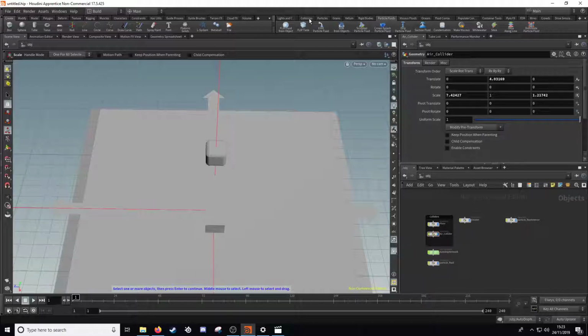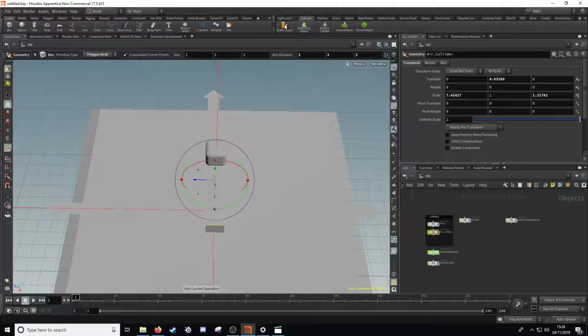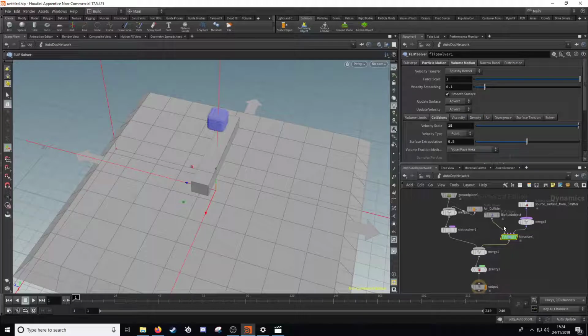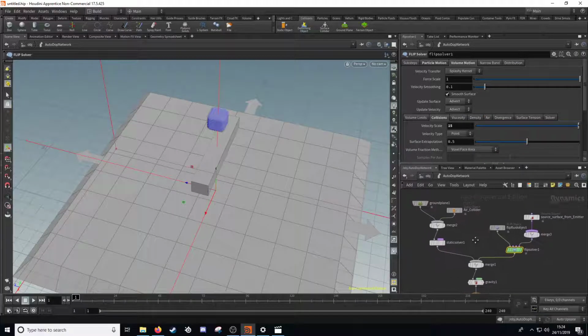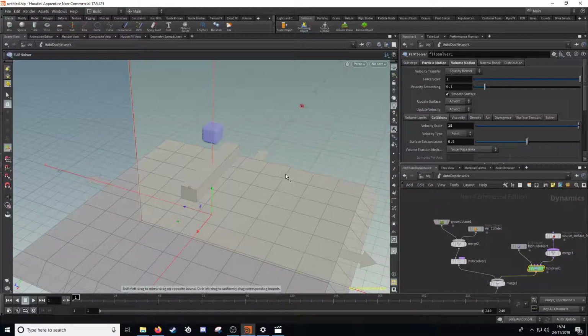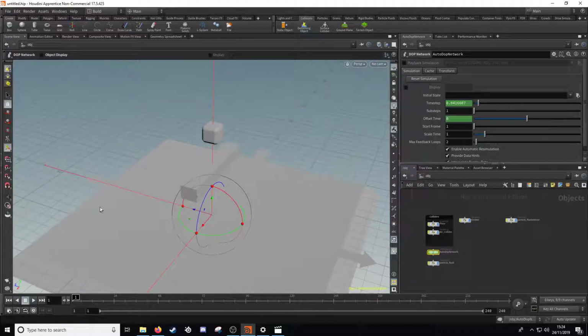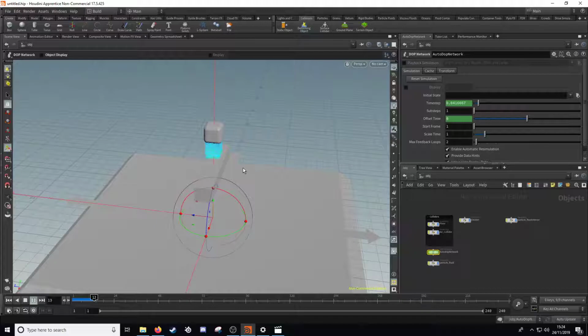To make this a collider, you go into collisions, make sure you've got that selected, which we do. I'm just going to go back onto that key, and then you click static object, and I believe that's done. So it's as simple as that to make it a collider. Now, in theory, the water should collide with this object when it's going down. You notice the simulation is taking longer now, because it already has something to collide with. So I'm going to pause that.